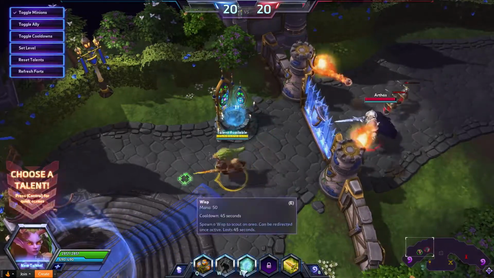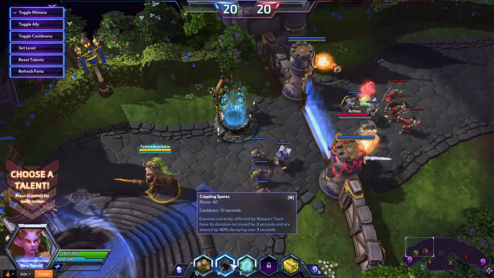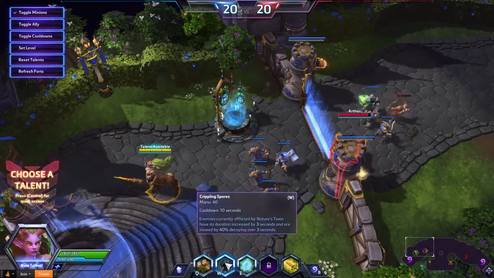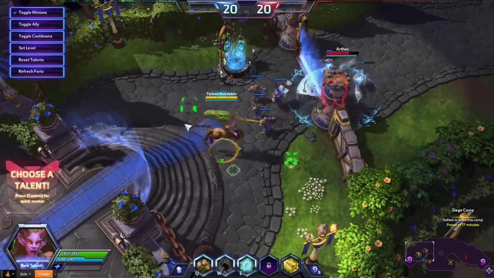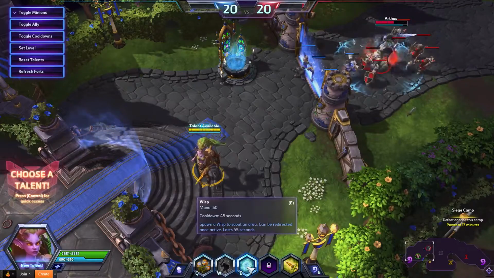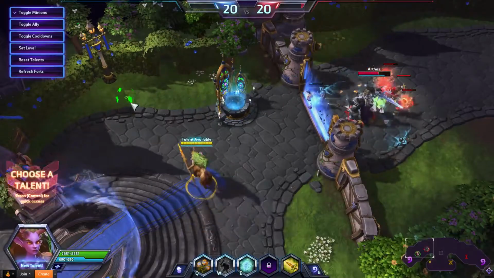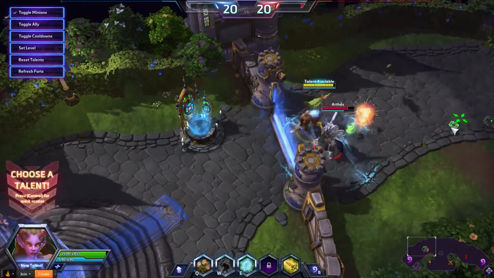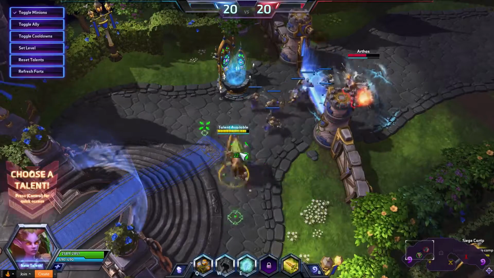Okay. And her W ability: enemies currently afflicted with Nature's Toxin have duration increased by 3 seconds and are slowed by 40%, decaying over 3 seconds. And her E ability is Wisp. Spawning wisps to scout an area, can be redirected once active. It lasts 45 seconds. So basically a cheap scout drone that takes up one of your ability slots.